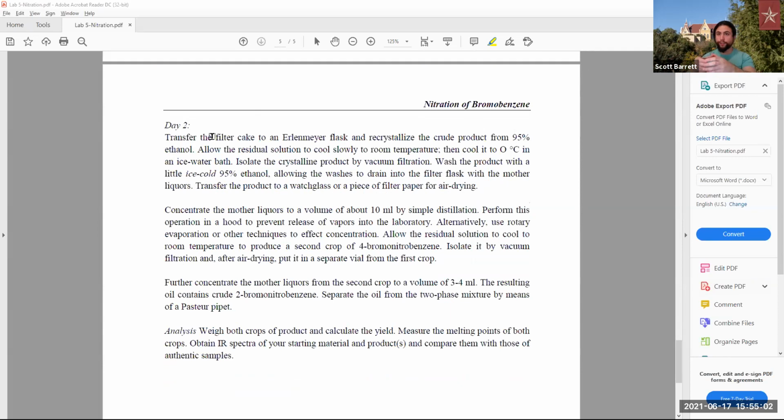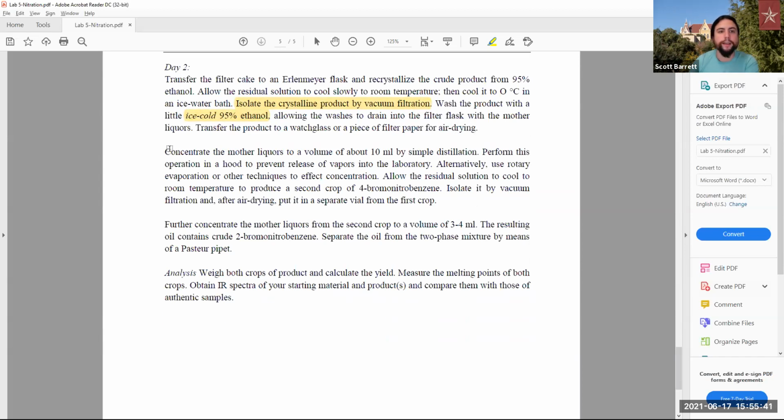We take our crude filter cake, as they're calling it, your crude product, your ortho-para, and you put it into your ethanol, heat it very, very hot, and stir it all in there. Then allow the solution to cool down to room temperature. Once it's cool, you put it into an ice bath, and we'll see that in the video. Then you can isolate the crystalline product by vacuum filtration, and your ortho will be left in the ethanol because it's still very soluble at room temp, or even cold. Then we can wash it with some ice cold ethanol to rinse off any of the ortho that may be trapped in your crystals.